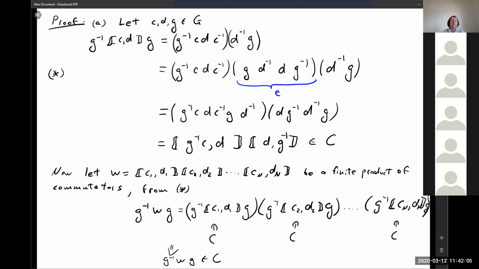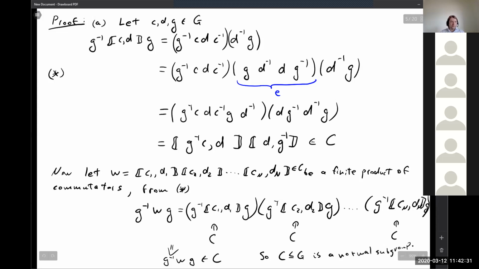So we take any element of C, and we prove that G inverse W G is in C. So C is a normal subgroup.